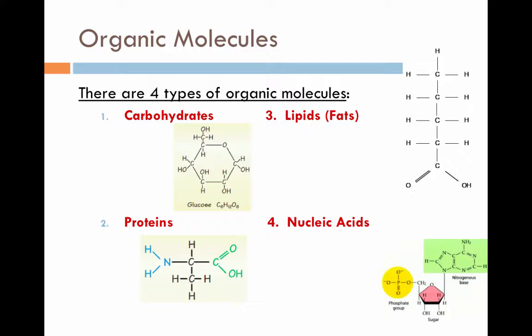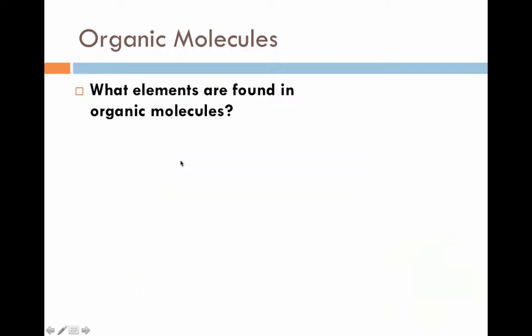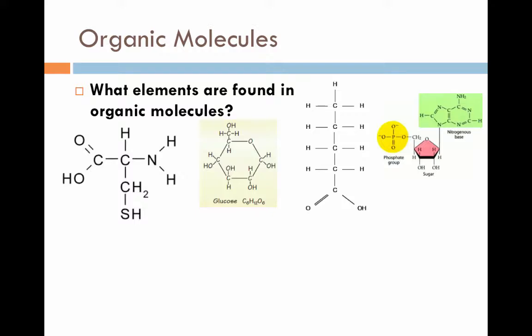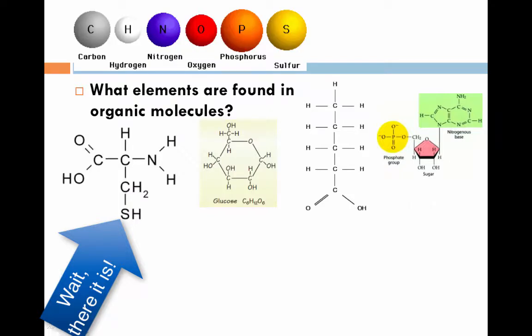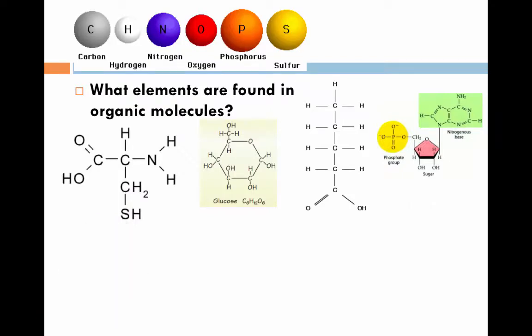We're going to go through each of these types of organic molecules, learn about their structure, their function, examples, and then the scientific names of their parts. Looking at the 4 types of organic molecules, what elements are found in all the organic molecules? There's carbon, hydrogen, nitrogen, oxygen, over here is a phosphorus, and I don't see the final one, which is an S. Remember CHNOPS. Those elements are found in all living things, and remember, they're found in organic molecules. That's what we're doing in this video, organic molecules.